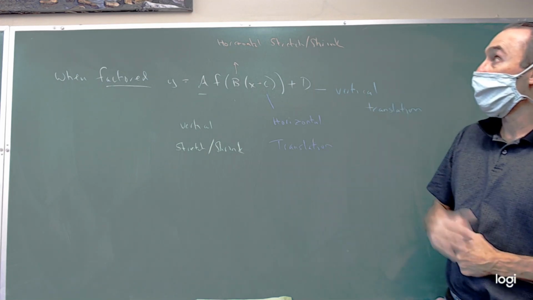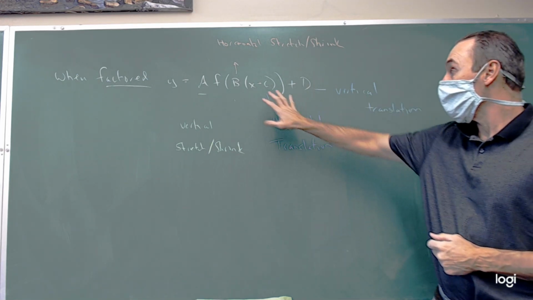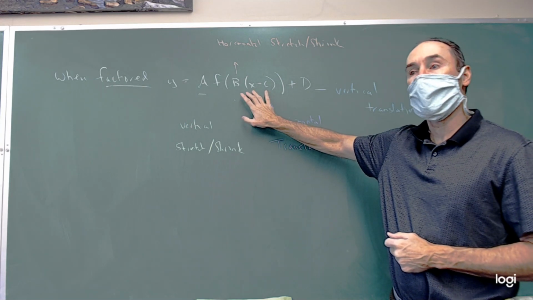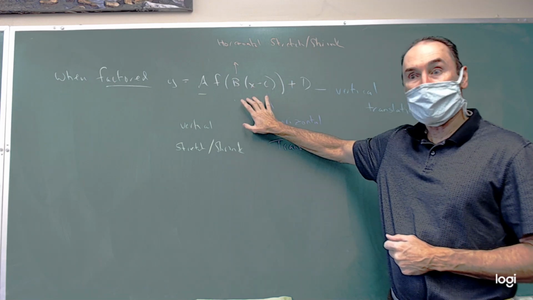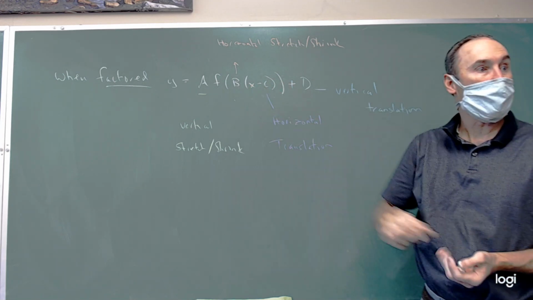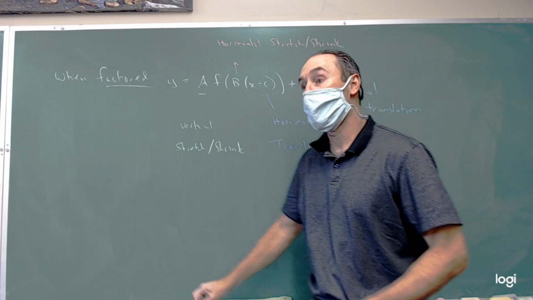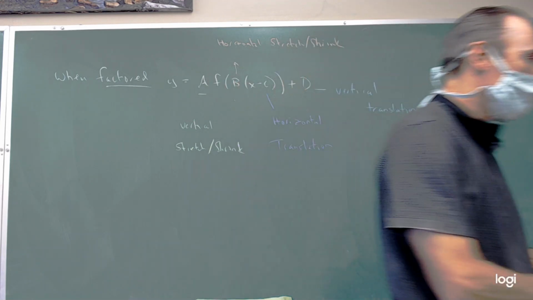And so we'll talk about some of this stuff next time, and we'll look at some that are starting in factored form and see what we can come up with, and then some that aren't factored, and we'll factor it first, and then look at what those transformations are. All right, very good.